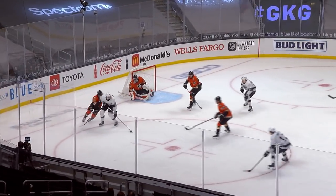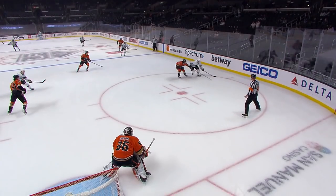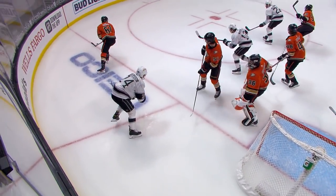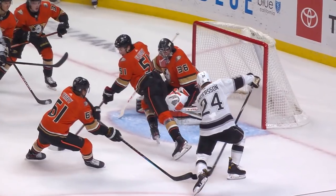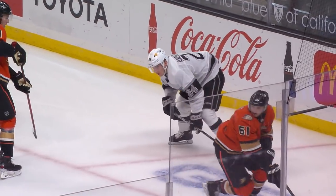McNabb and a CU leans in, protects on his backhand, gets to the net — a save by Gibson in tight on Leas Anderson. Gibson showing his athleticism here in the first period, twice with a pad stretching to make the save on a very difficult play to read. Two really good chances for Leas Anderson this period. He kind of loses the puck and that's why it's difficult for a goaltender to read.